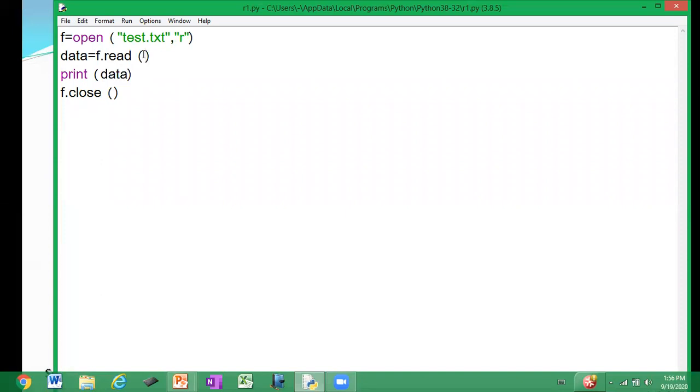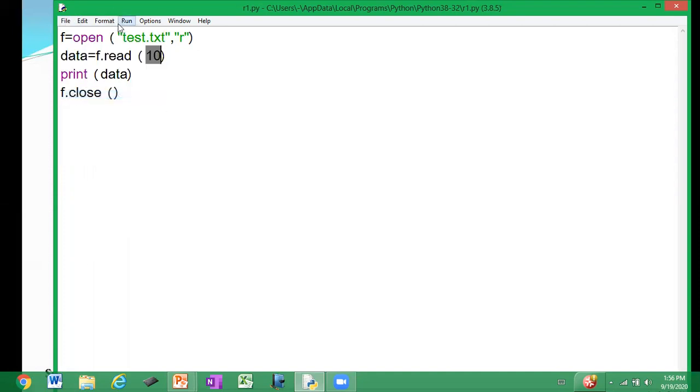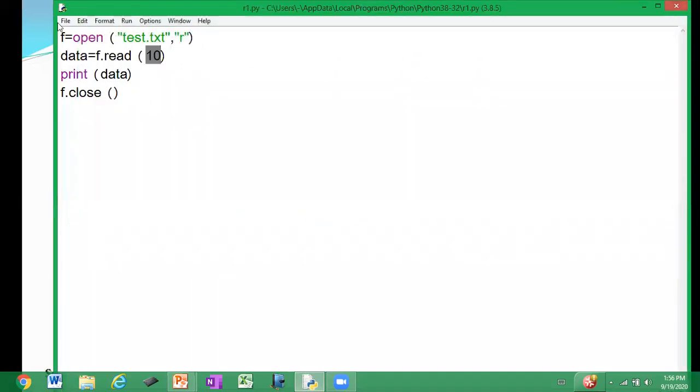If I want to read only a specific number of bytes from the file, I have to specify the number of bytes in the read method. Here you can see that only 10 bytes, or 10 characters, of your file have been read. Otherwise, the entire contents from your file will be read.